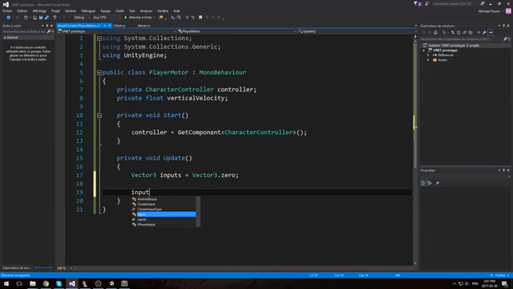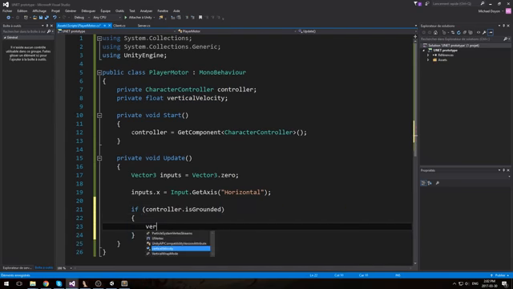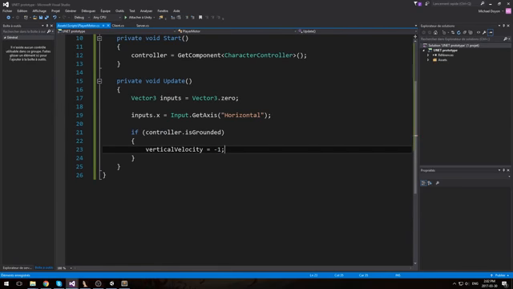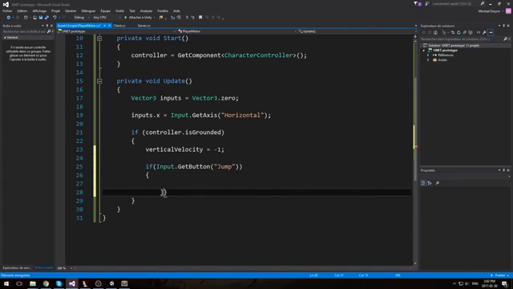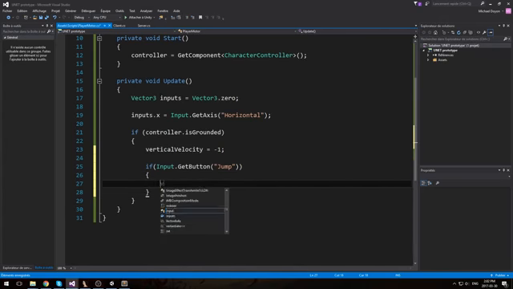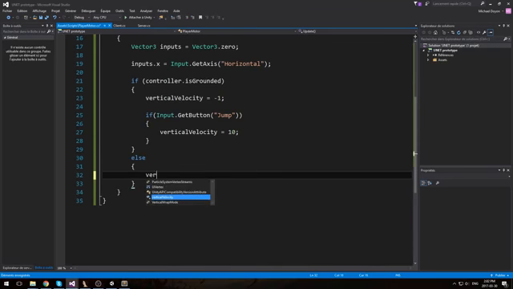And then let's only move on the x-axis. So input.x is equal to Input.GetAxis horizontal, so we work with both the arrow keys and WASD. Then if the controller is on the floor, so if it's grounded, we're going to say vertical velocity is reset to something like -1, so he just sticks to the ground. If we press the spacebar, however, so if we do GetButton jump, then vertical velocity is going to change. It's going to be changing to the jump force. Let's do 10 in this case. Why not? Like I said, just quickly going through this, so all of these values might be very boring.